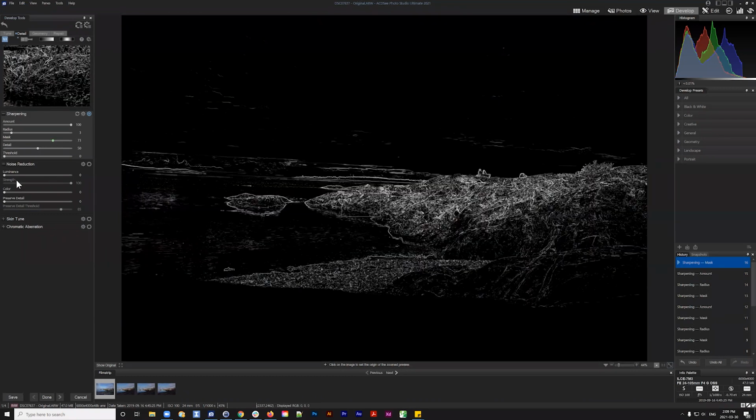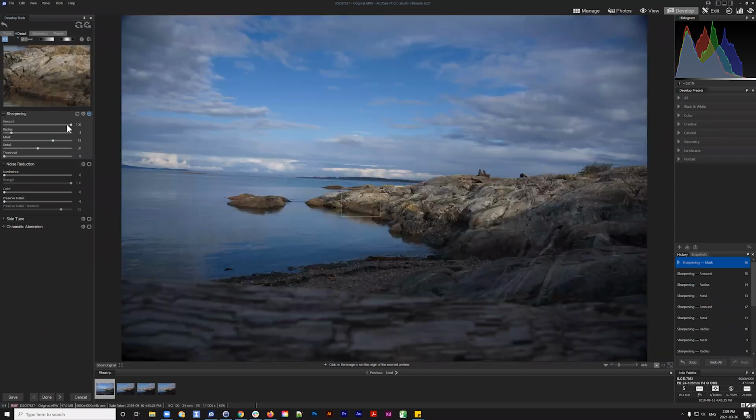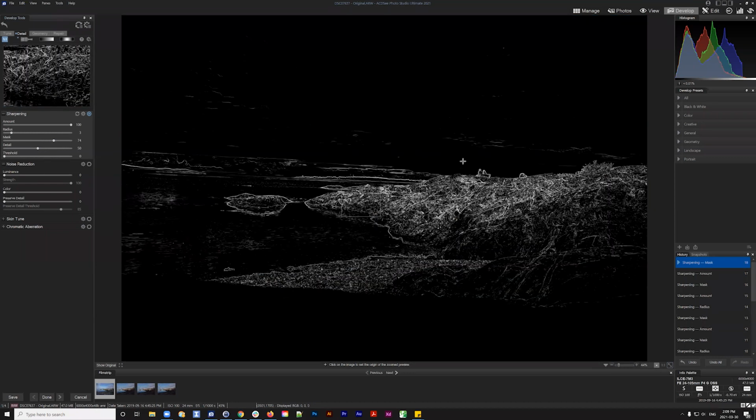Okay, so this mask here, when I hold the Alt key, is showing me how much of my image is going to receive the final sharpening adjustments. In this case, I've dramatically increased the sharpening amount, and I've clicked on mask here, and I hold Alt over top of my image. It shows me what parts of my image are going to be receiving the amount, the radius, the amount of detail, that sort of thing, when I go to adjust those final values.